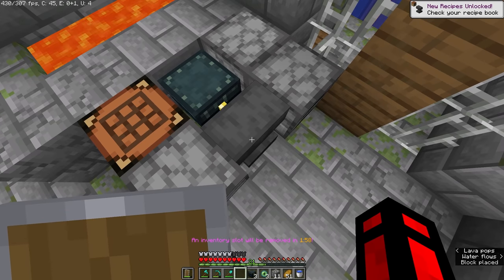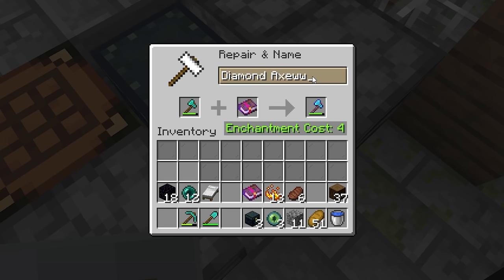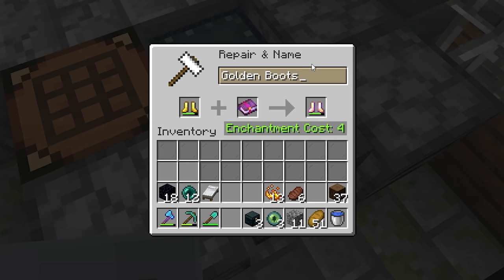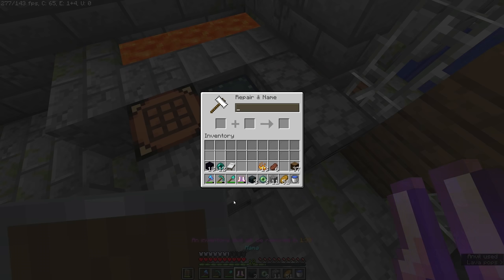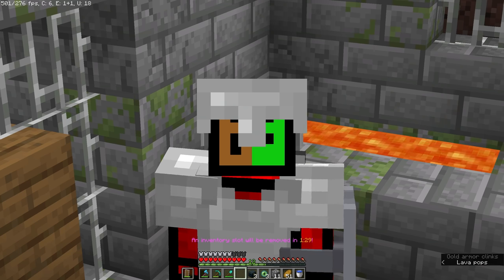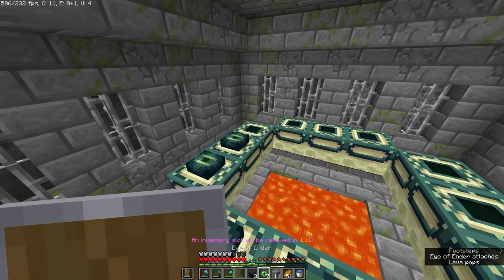Boom and boom. Boom. Anvil. All right, we're gonna do something nice here. Hold on. Sharpness on the axe, and I'm gonna call this axe Joe. Wait a minute. I have golden boots. Screw it. We're gonna call the golden boots Mama. Joe, Mama. Things are getting serious around here. Yeah, this is it. Here we go. Let's go and make the remainder of the eyes just like that, and we're gonna put it in.